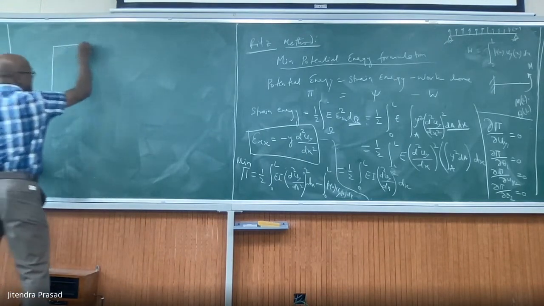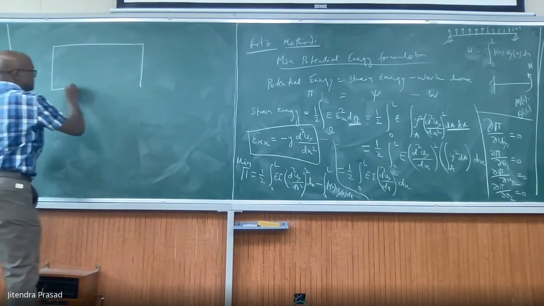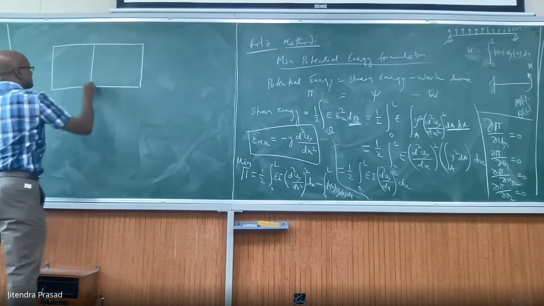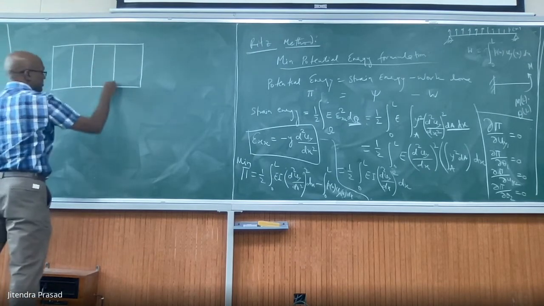You are saying this is a triangular element like this one, and then you have a problem. I am discretizing in triangular elements. Okay. So, if I was supposed to use rectangular elements, it was simple. I would just divide the length and breadth. So the same logic you can do on this side also.